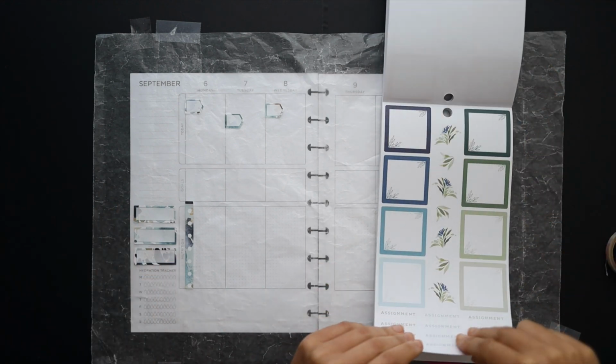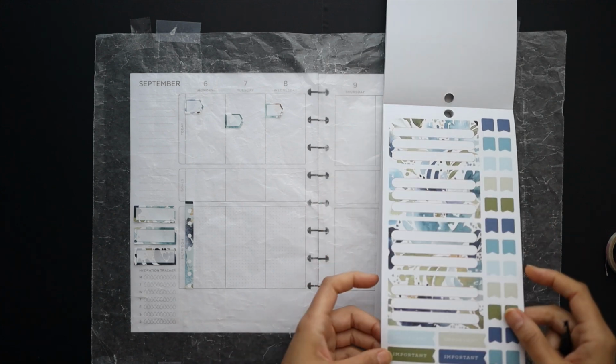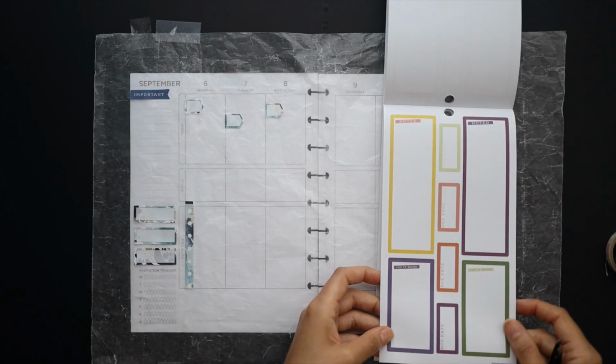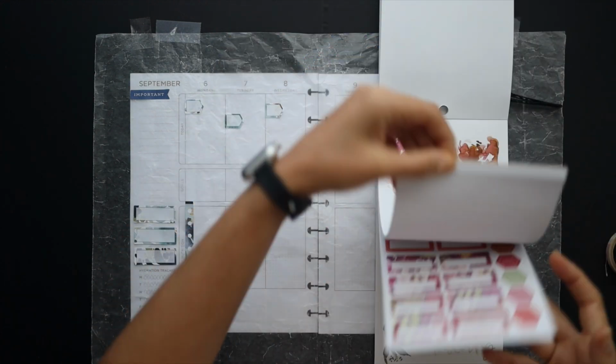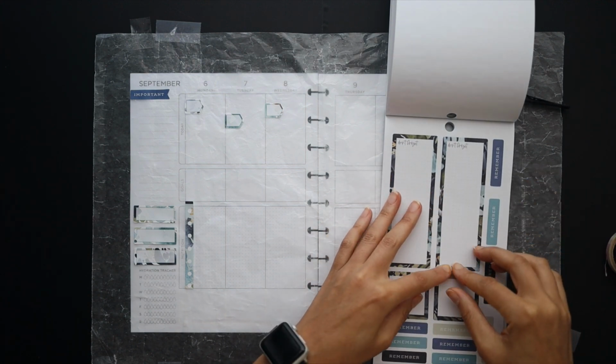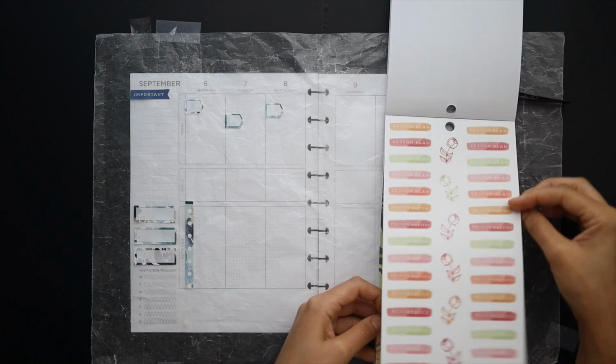I've also pulled in a few boxes there in the sidebar that I'll use for my habit trackers, and you'll see how I'll do that in a bit. Pulled in a header there as well for my sidebar, just so I can have a little marker for where I'm going to put in my goals. And just trying to figure out what else I have in here and how I'm going to build it out.